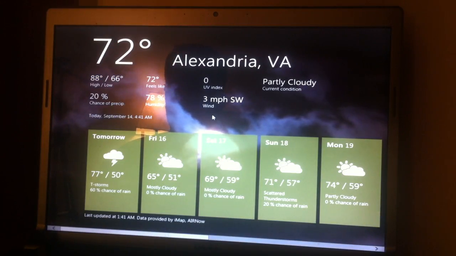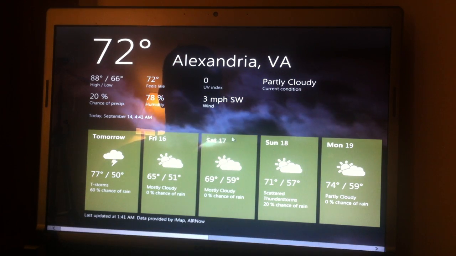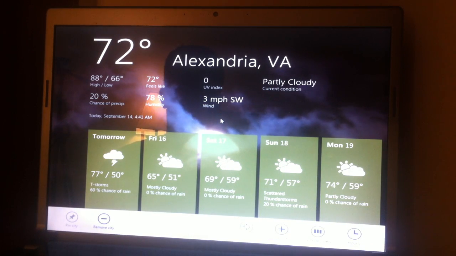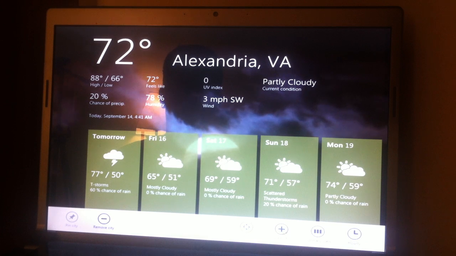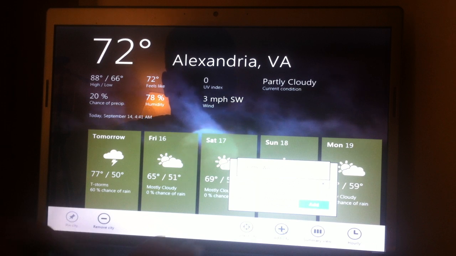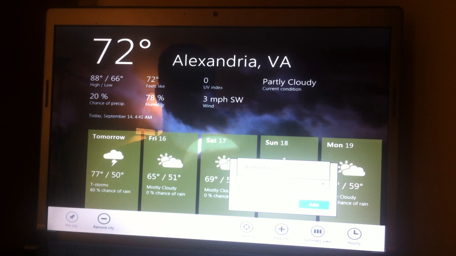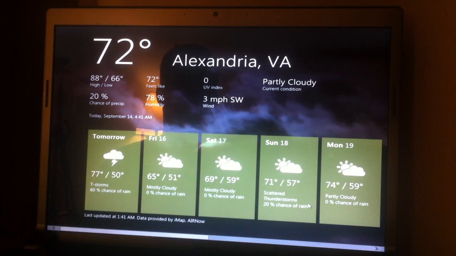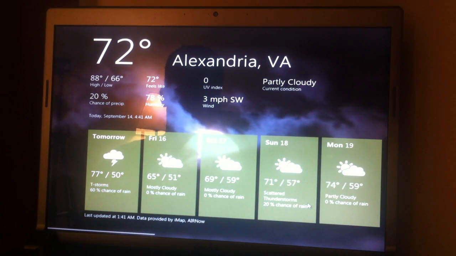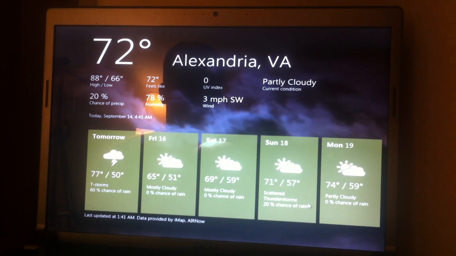If you want to add something, one of the great things about this is instead of swiping from the bottom, all you need to do is just right click pretty much anywhere, and that can bring up that menu at the bottom that you see. So if you want to add a city, it's as simple as doing that. And it brings up suggestions, which is nice. Give it a couple seconds, and it should pop up with the information. So it's not the most useful app, but it is nice.